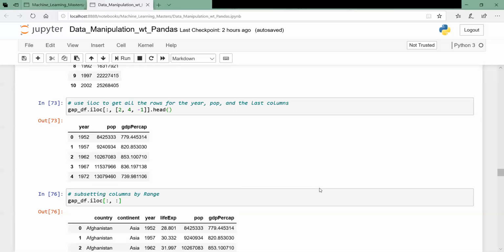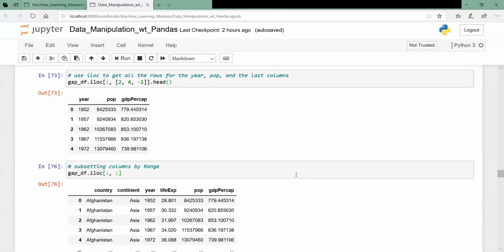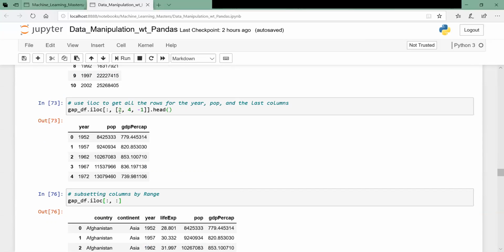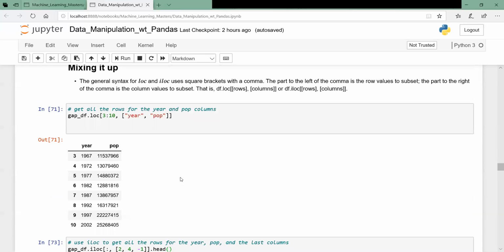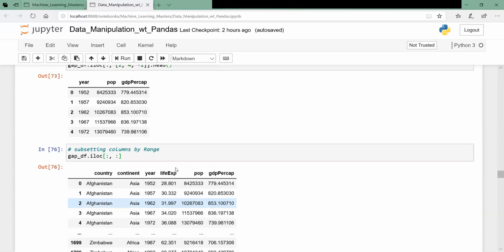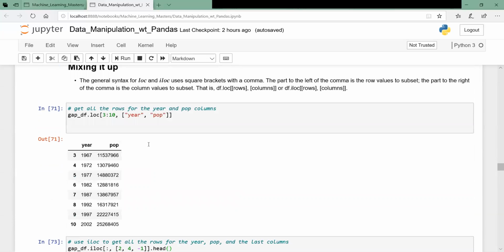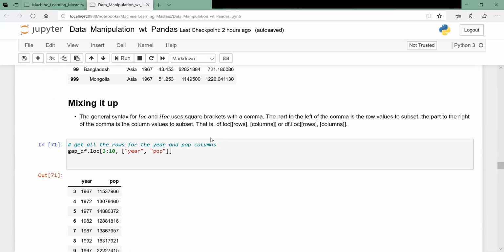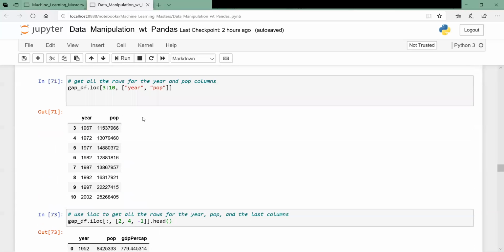Well, I would say not really, because like I told you, for you to use iloc, that means you need to know the index, the position of that column name. What if you have like 100 column names? To use iloc to subset your data, you have to go into your data and look at what number this column, this feature is. Even me, I have to scroll up to say, okay, here is 0, 1, 2 before I put 2. Before I put 4 here, I have to look at which column is 0, 1, 2, 3, 4, the population. But with loc, all I need to do is put the column names like year, pop. That's it.